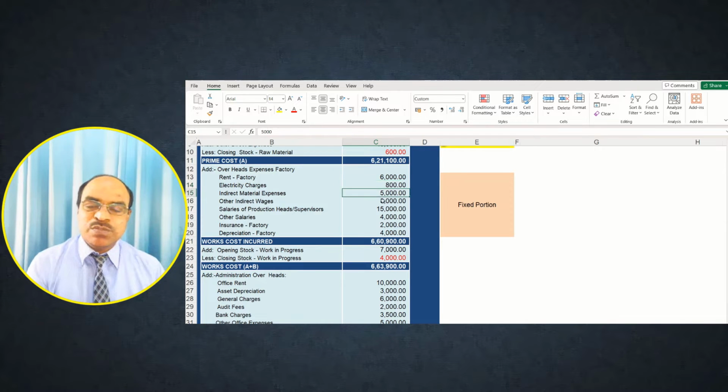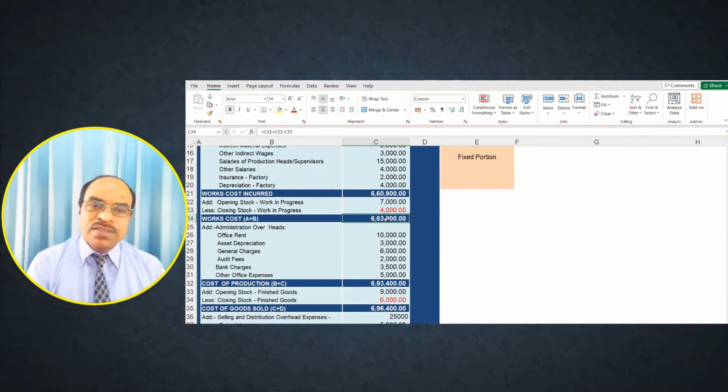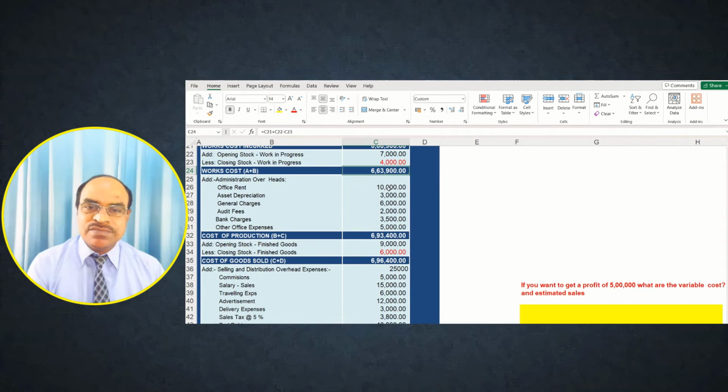Up to this prime cost, it is the variable cost. We can control it. Then it contains the overheads. There are the factory overheads, electricity, indirect materials, salaries, insurance, depreciation, then the works cost incurred.